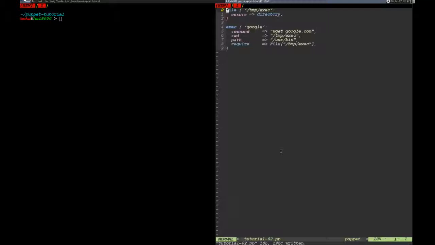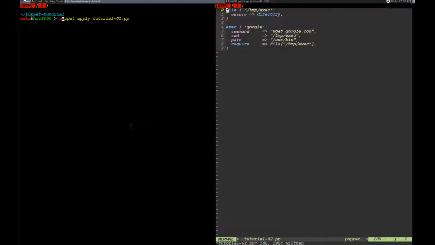We require that the directory is created first. If you apply this Puppet code once, it will work as expected. But any subsequent puppet apply will create a new HTML file.